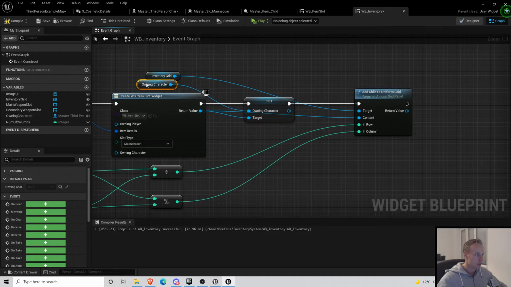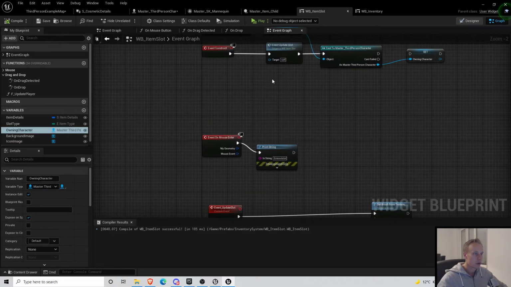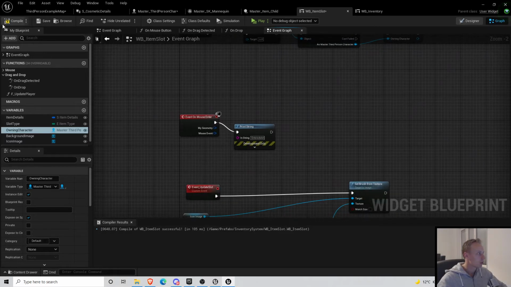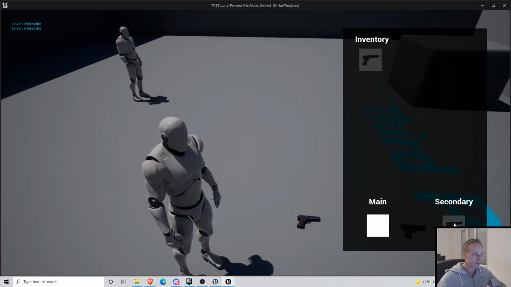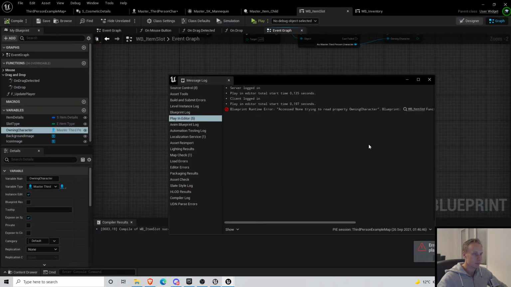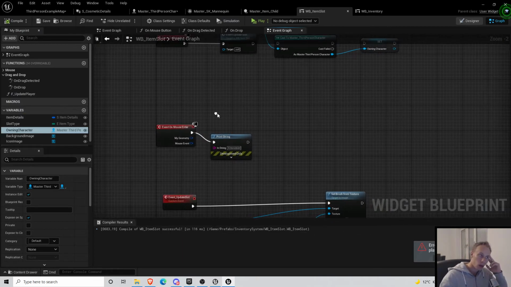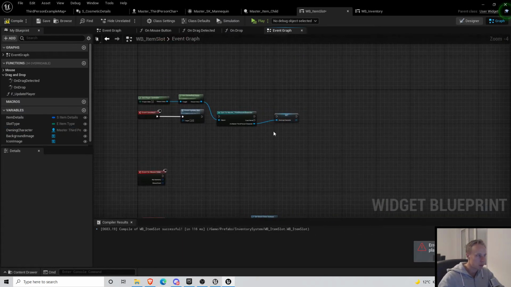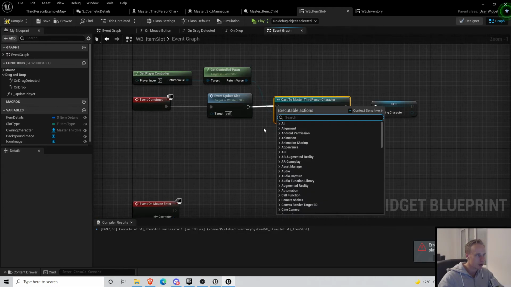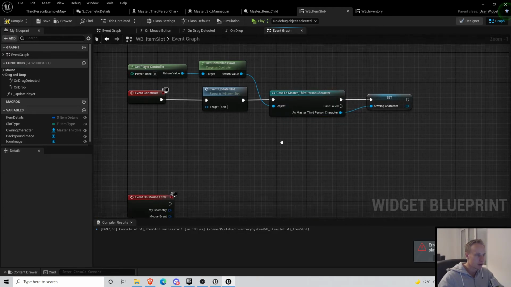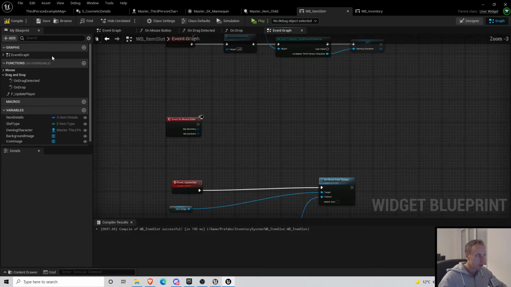Let's just see if this is a workaround that works. No. Okay, maybe we have to do it like this. I'm not sure how heavy it is to cast. I do know that it's better to get a direct reference.